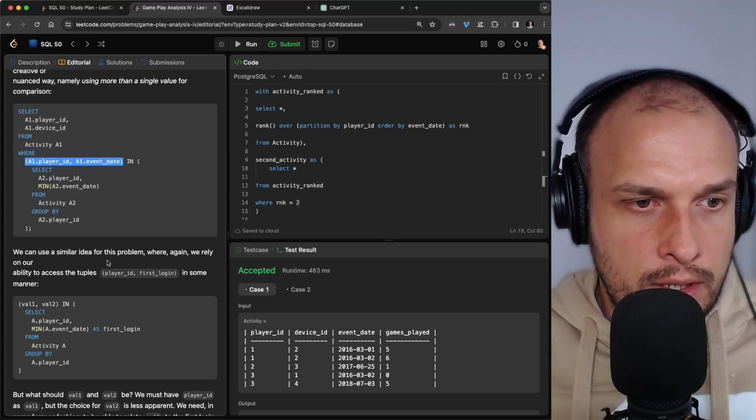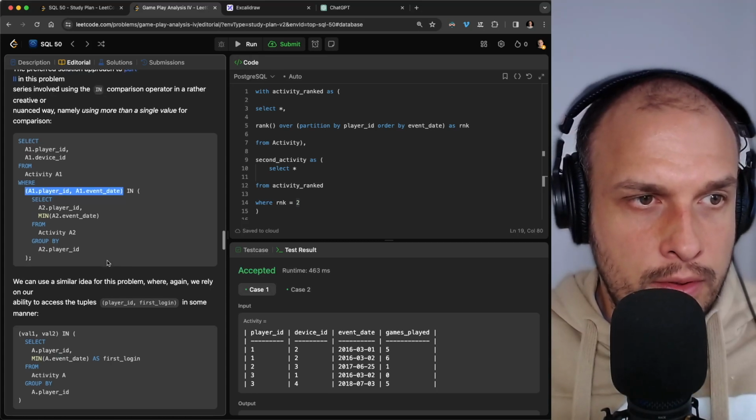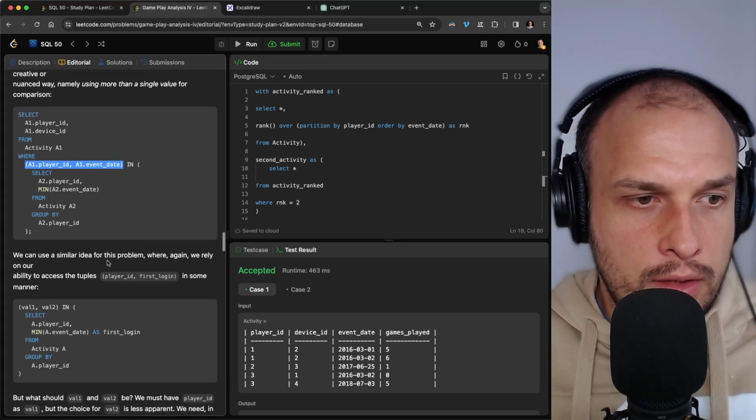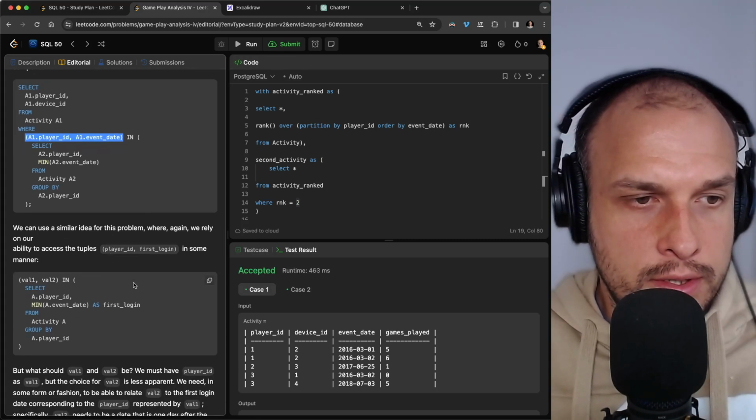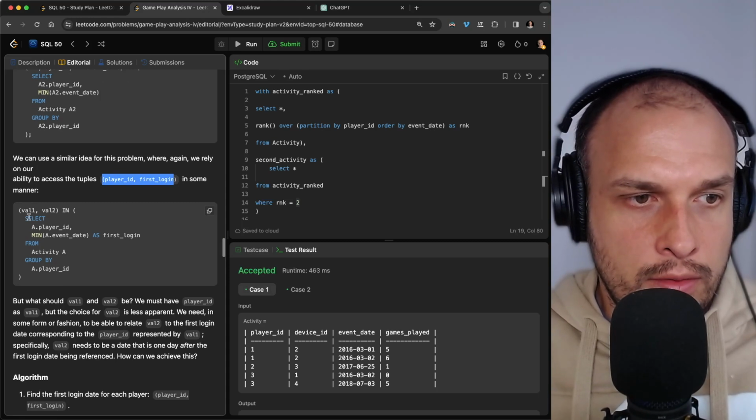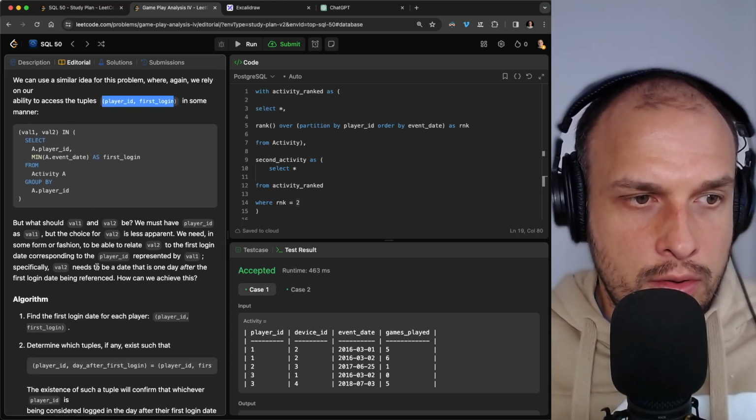We can use a similar idea for this problem again, where we rely on our ability to access the tuples. Yeah, this is a tuple in some manner. Well, one in player min, but what should val1 and val2 be?